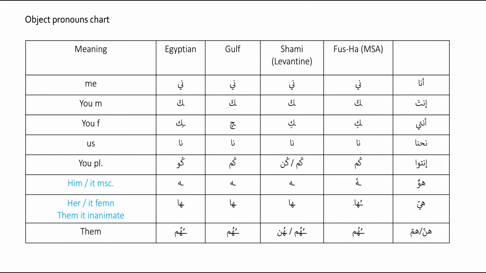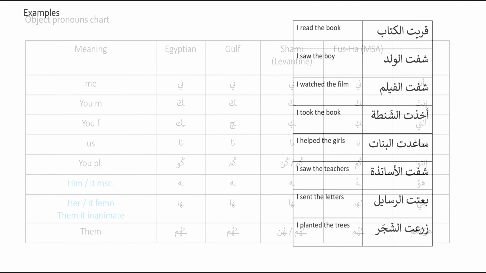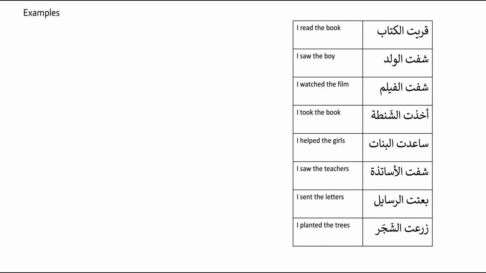So pause the video for a minute, have a look at it, then go back to the section and try to answer them. Now we're back here, assuming you've paused the video for a minute or you wrote these object pronouns down. Here we've got the examples, give them a try. Now pause the video for a minute, try to add these object pronouns and see whether you got it right or not, because I'm going to reveal the answers. Assuming you did, now let's have a look at the answers.